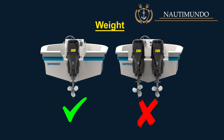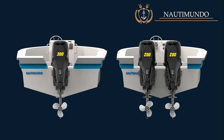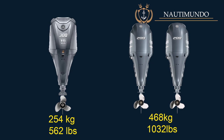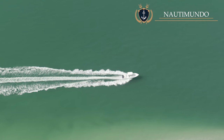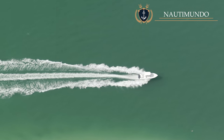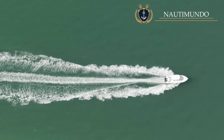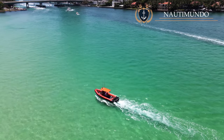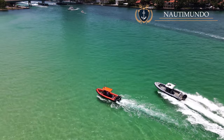Weight: The single engine configuration is lighter than the twin engine configuration. For example, comparing a 300 horsepower single engine and a 400 horsepower twin engine configuration, a Yamaha F300 weighs 562 pounds, while each Yamaha F200 engine weighs 516 pounds, making a total of 1,032 pounds — a weight difference of 470 pounds. In real life, many twin installations offer power figures that far exceed those of a single outboard. The weight difference between twin 150 and twin 200 horsepower engines is minimal, yet the additional 100 horsepower provides a much better top speed than a single 300 horsepower.